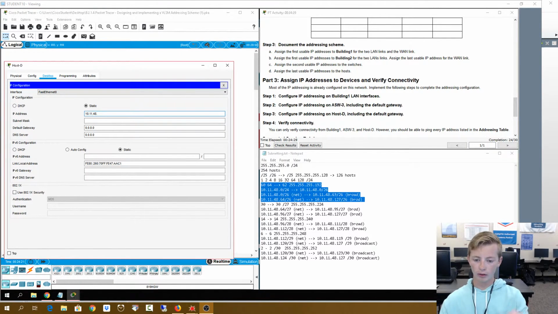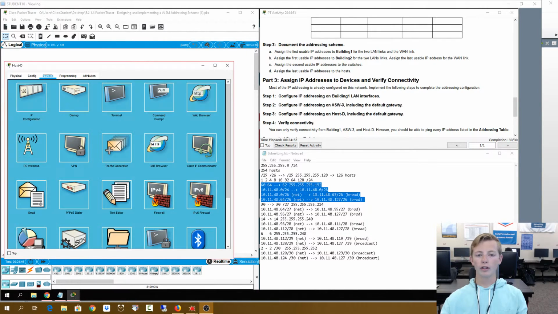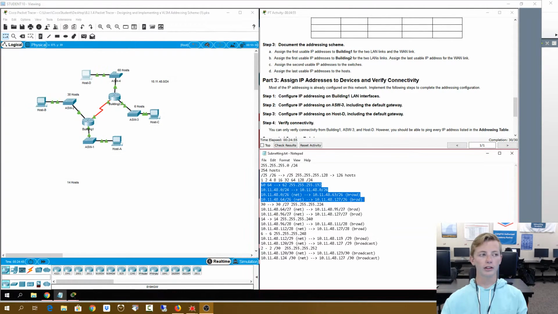So we'll go one down from the broadcast, so it'll be 62. Our subnet mask is 255.255.255.192, and then our default gateway would be the first usable address, 10.11.48.1, and that's it. And we got 30 out of 30, and we have correctly done a VLSM addressing.